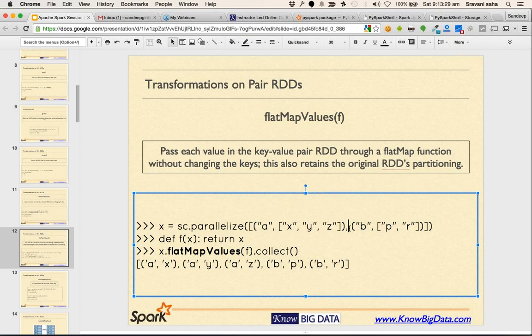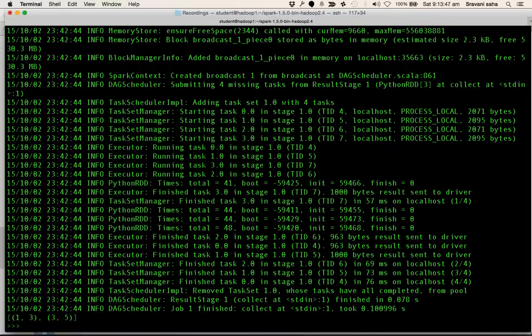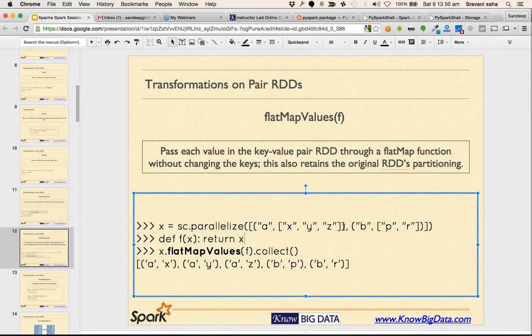So for example, let's say right now each of our RDD object is a complex object of key and the values. Now let's say we want to convert it into AX, AY, AZ. Just opposite of what grouping does.